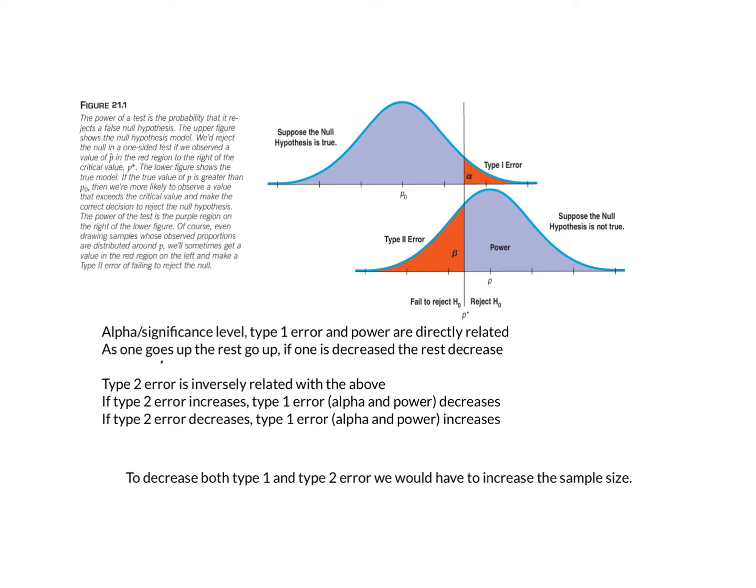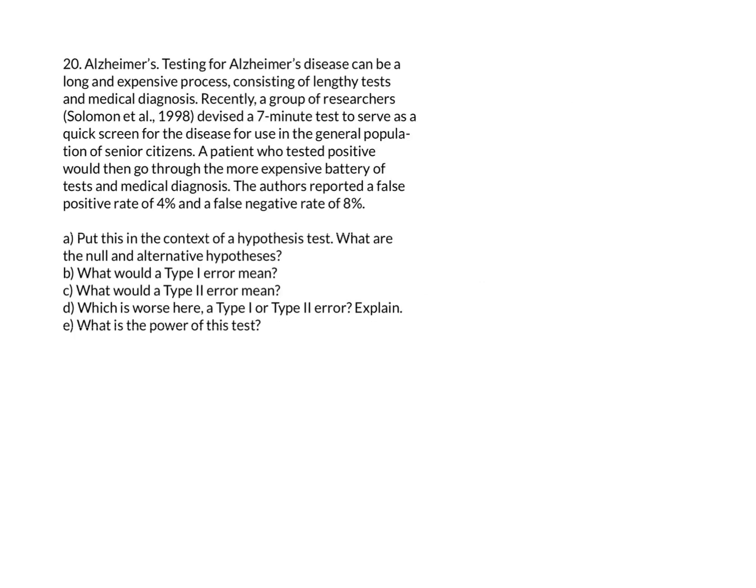And then, since I'm not going to be here for the rest of the week, I wanted to go over some examples from homework problems and how you would word your responses when you're talking about type 1 and type 2 error. And hopefully you watch this before you try to do tonight's homework. Okay, so here's an example of one of the problems you might be asked to do in tonight's homework. This is number 20 from the book.